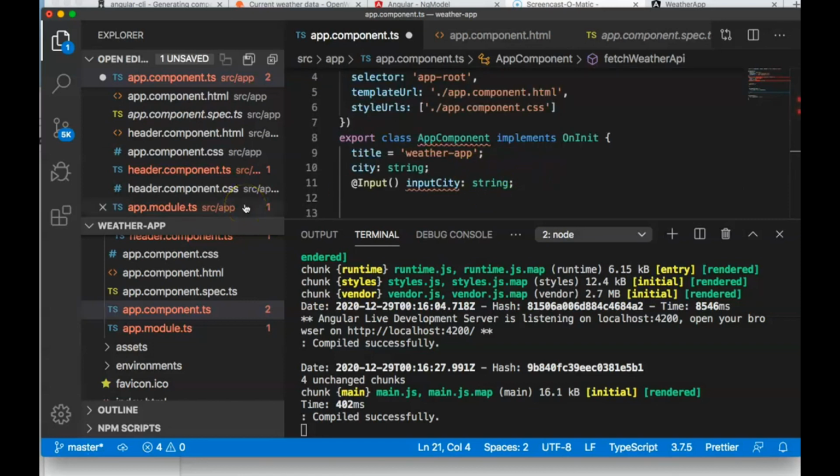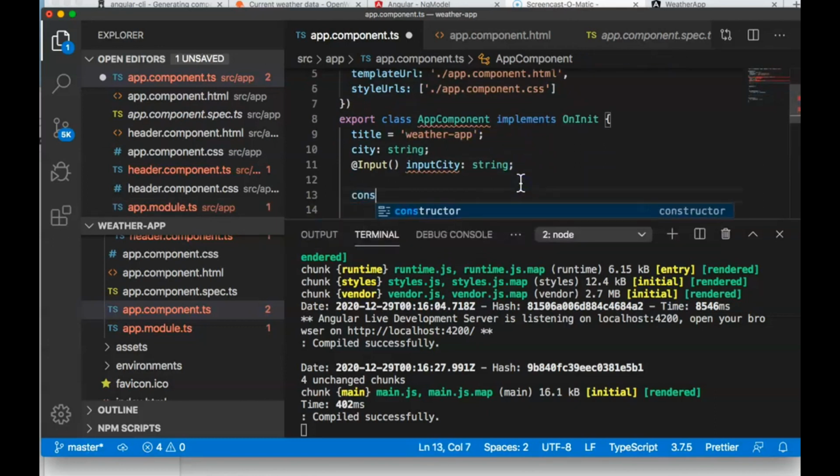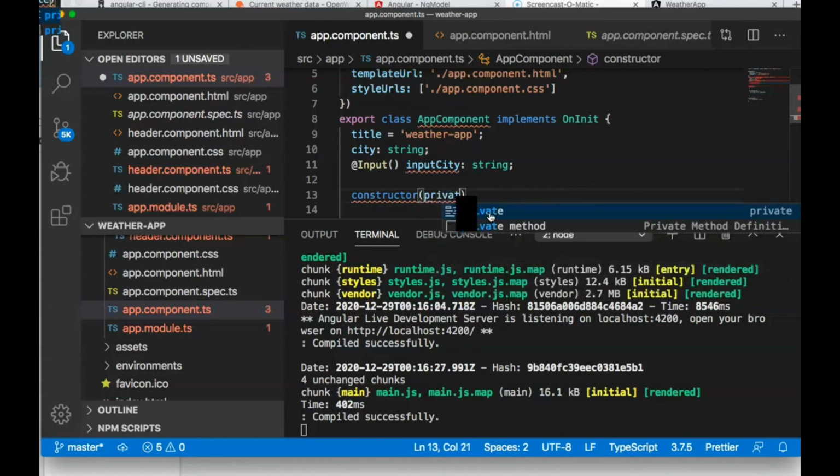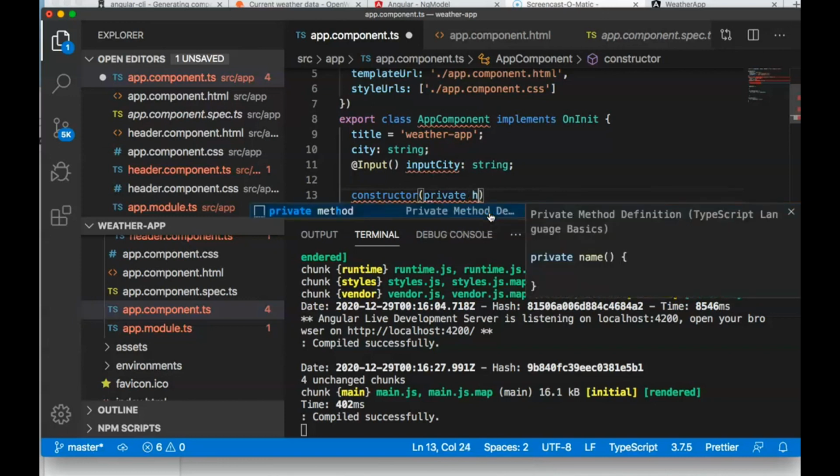So when I go and introduce the constructor, after this thing is defined, I can say constructor, private, and then I have to define the HTTP.